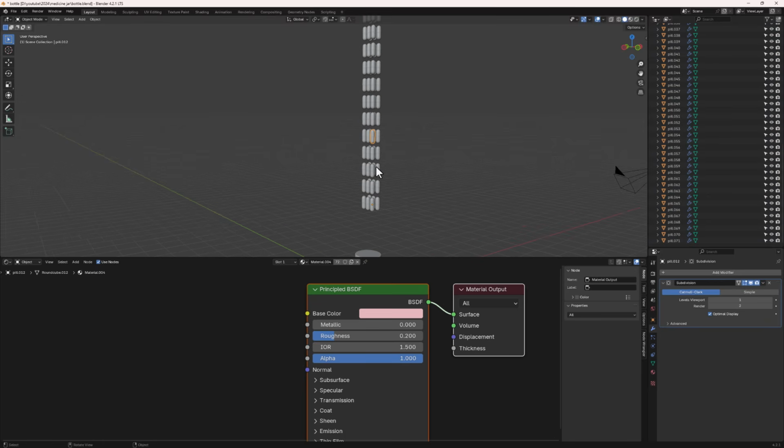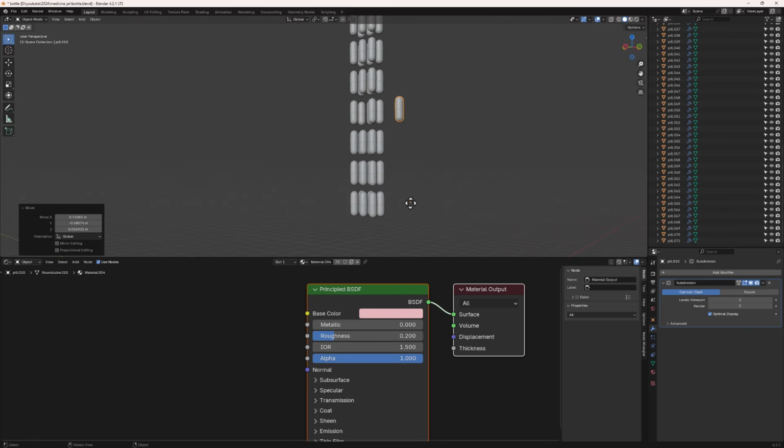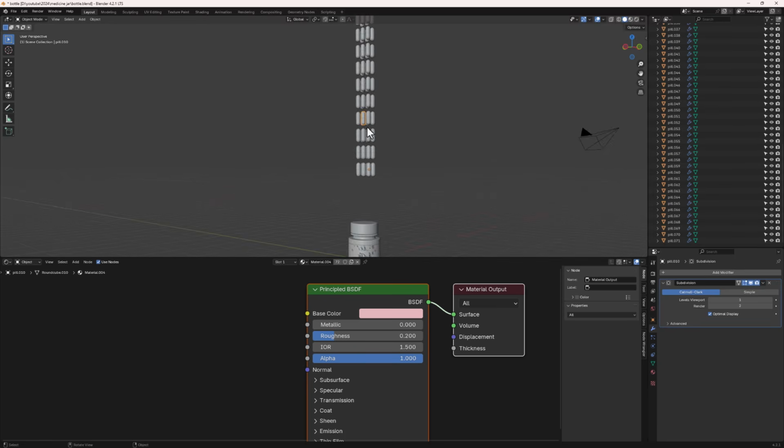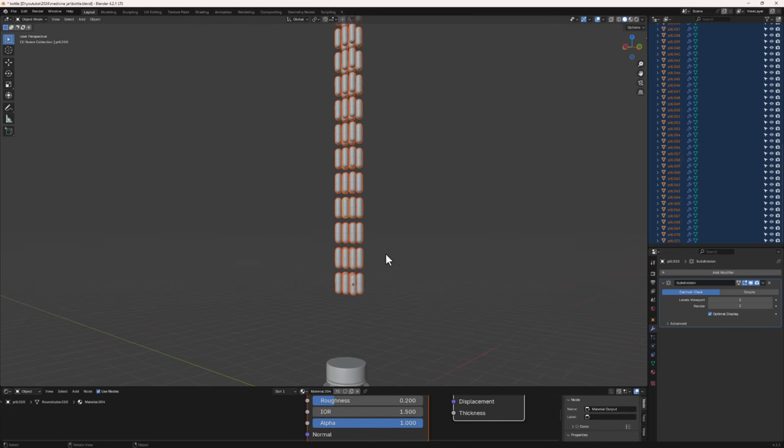But if you take a look at it carefully, all of them have their origin point right here. So if I select this, you can see its origin point is here. If I hit G to move it, you can see where the origin point is positioned. So let's quickly reset the point of origin for all of the pills. So I'll drag to select all of the pills. Let me just bring this down so that we can see what we're doing.